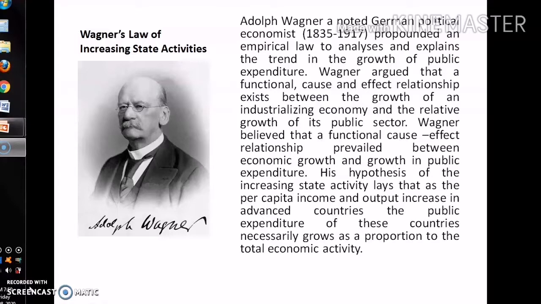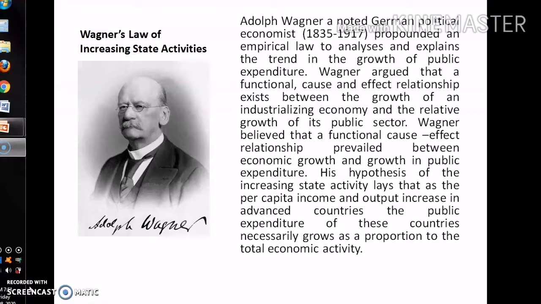The positive theories of public expenditure attempt to find a predictable long-run functional relationship between certain causal variables and relative public sector growth. They also provide some empirical evidence for the functional relationship existing between certain causal variables and relative public sector growth, whereas the pure theories only provide a theoretical explanation as to the justification for public expenditure growth.